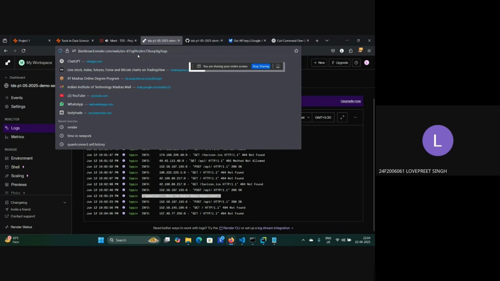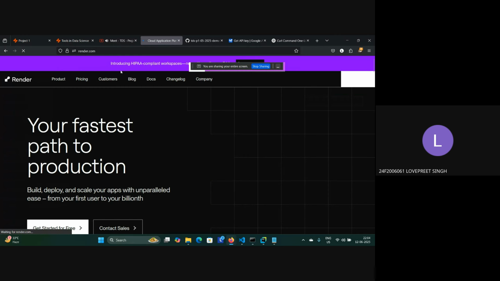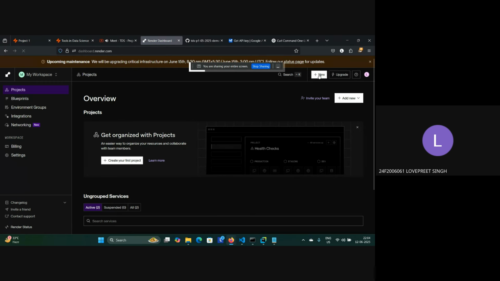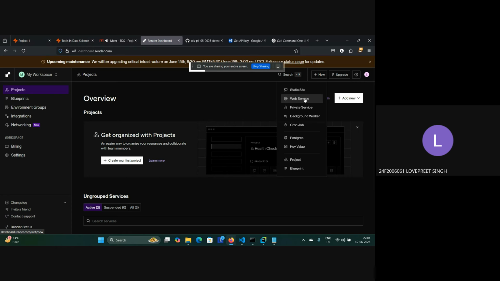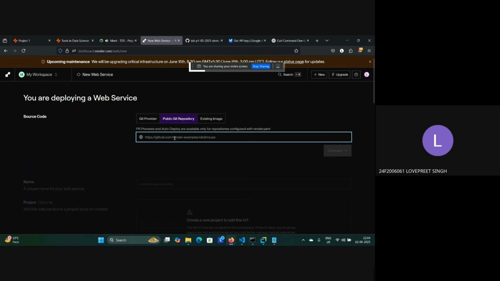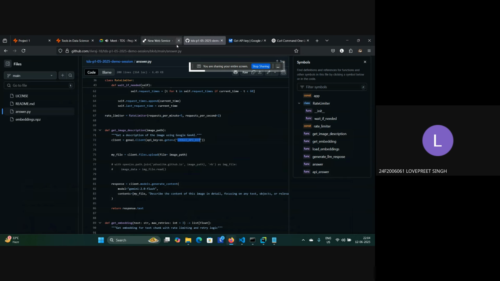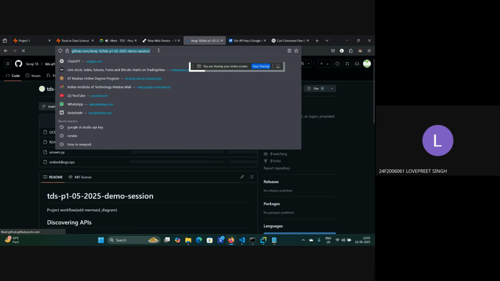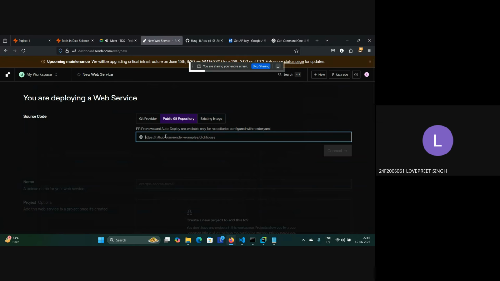So just Google search render.com and go to the dashboard. Over here it's New, and go to Web Service. Over here, you can click public GitHub, or if you have already created the account with GitHub, like I have these repos, you can select one of those repos. If it's an external repository, you can just paste the link for the repo here. Let's say I'll copy Jira's repo again and paste it over here.